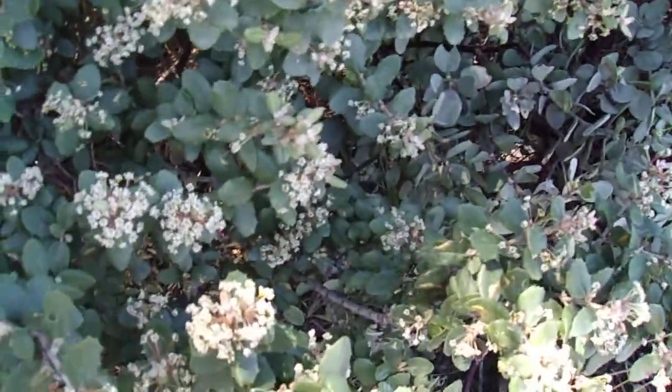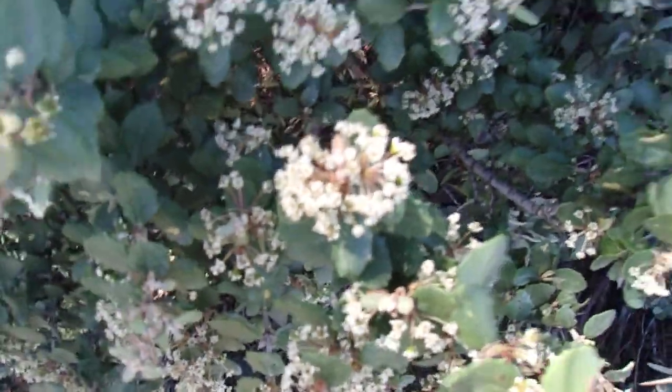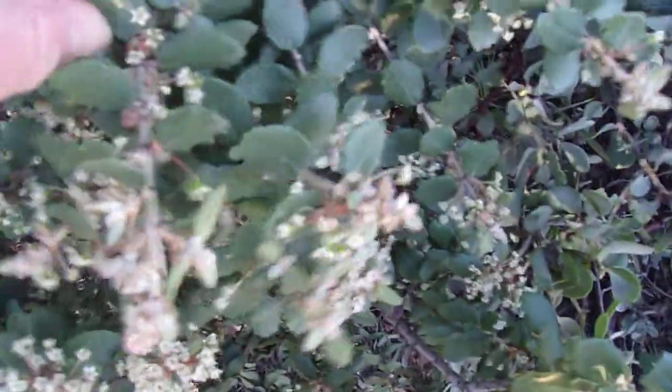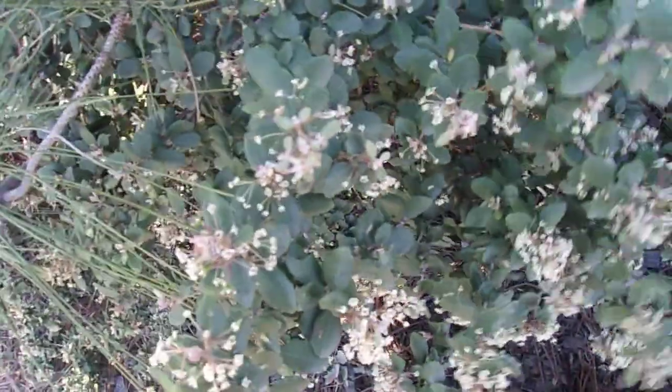We have another species of Ceanothus here. This is Ceanothus crassifolius variety crassifolius, and that's a plant that can be found growing with Ceanothus oliganthus in the chaparral. However, this plant is very easy to tell apart. It's one of the easier species of Ceanothus to tell apart, as it has white flowers, and these leaves are much thicker and usually curled. In the shade they're not as curled, but in the open sun the leaves are curled or revolute, as they say.